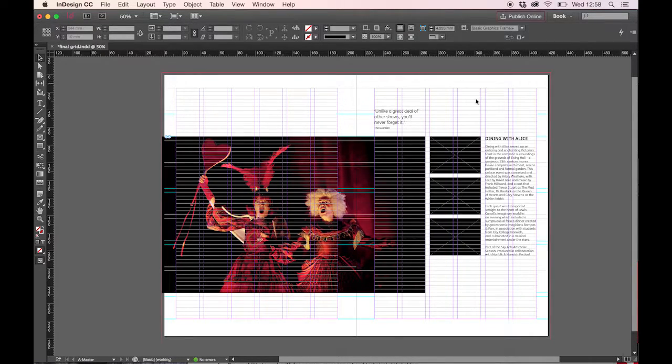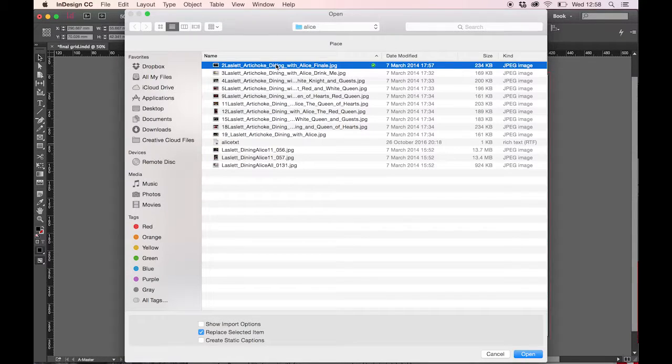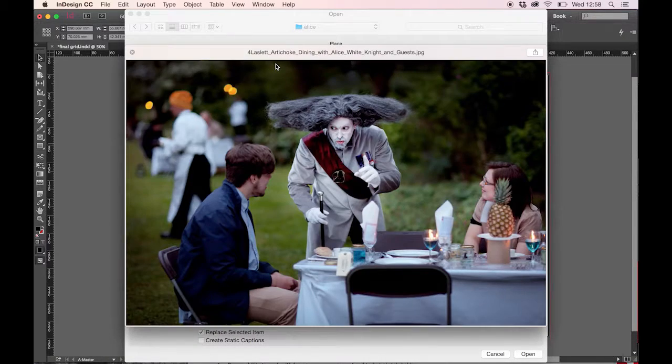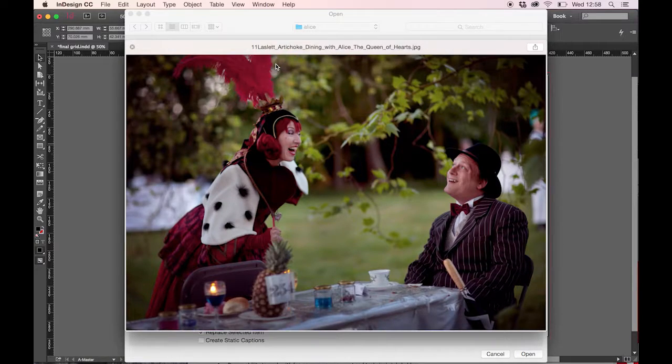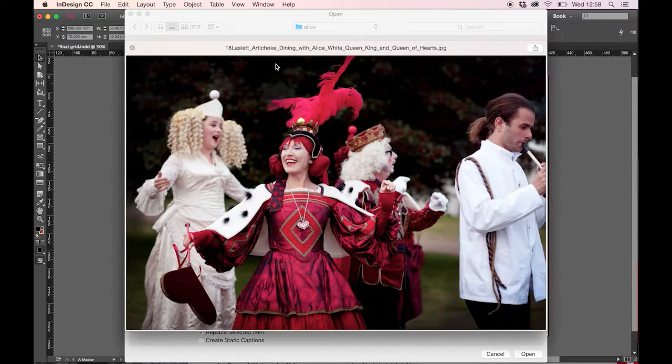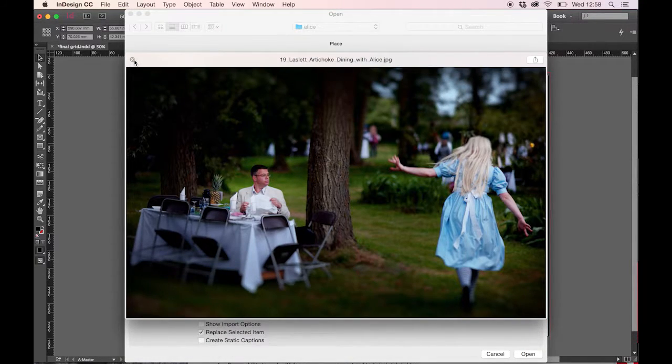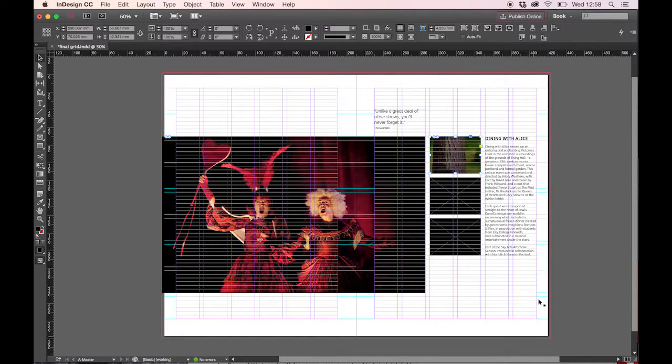Okay, let's go back to normal mode and let's work on our smaller images. So with these images, we want to set a scene that is going to complement our main header. So this image here, because it's about Alice in Wonderland, is perfect. It tells us instantly that this is Alice in Wonderland. So we'll use that and we'll fit this to the page in a slightly different way.